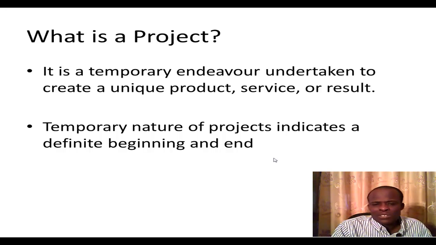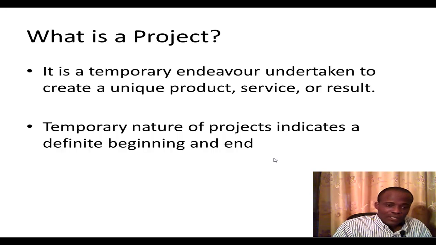Then we also have a result. Sometimes it's a bit confusing what the result is, but a result may be a yes or no, or maybe a win or a lose. For example, an election may be taken as a project. So all the preparation towards the election and all the activities may be seen as a project. Of course, at the end of the election, there may be a winner or a loser. So the result may be a win or lose.